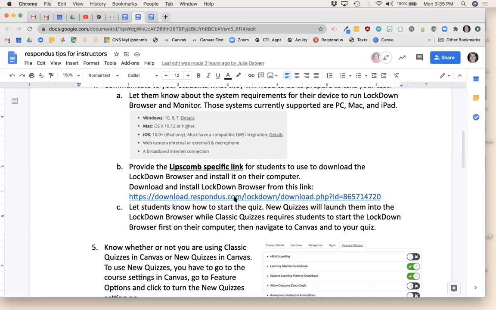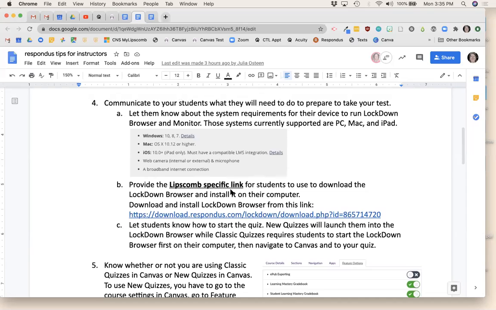Also note that right above there on that screen, on that document, are the system requirements for the students' devices. So you'll see it has Windows, it has Mac, it has iPad. It does not have Chromebook. So it will not work on Chromebook. Currently it doesn't. That's something that the company's working on. So we're hoping that's coming down the pike for next semester. But right now it doesn't. So they need to use a Windows computer, a Mac computer, or they need to use an iPad to be able to access that.